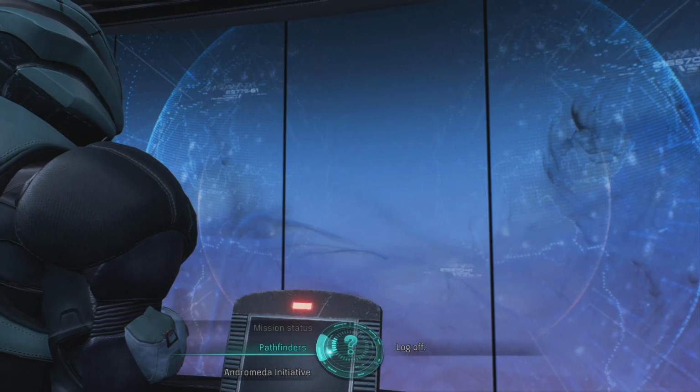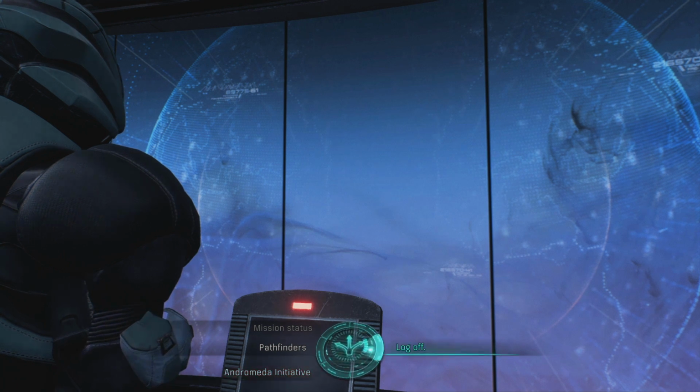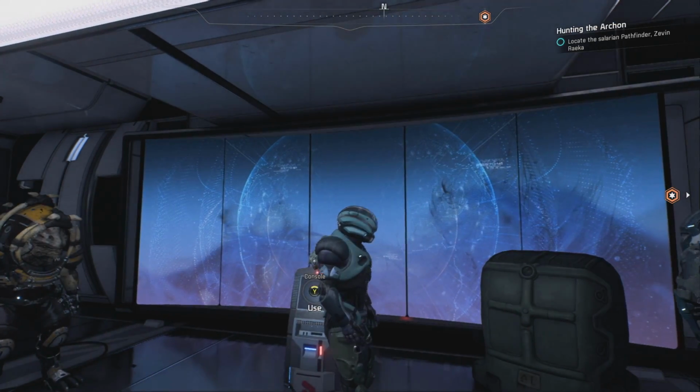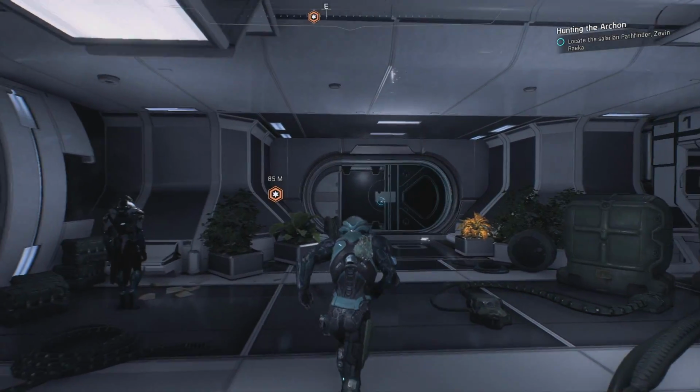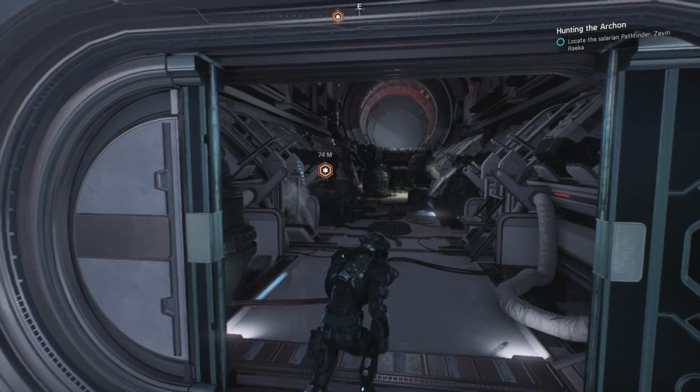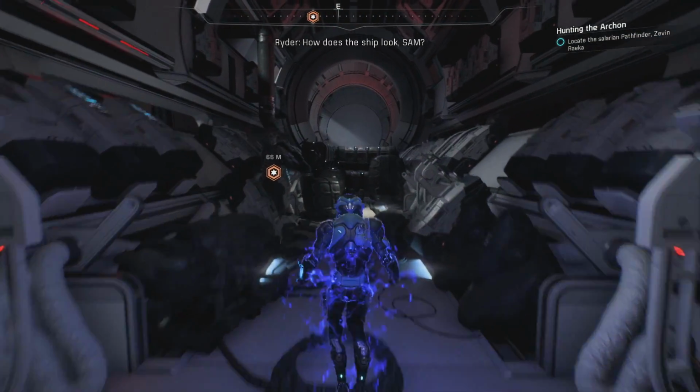That was a quick answer. What were all the other questions? Pathfinders, Andromeda Initiative. Do we need to know these? Actually, no. We've got what we need. I didn't look at the other questions and answers. All right, okay, whatever. Discussion is not what we're here for. I'm here to kick some ass. How does the ship look, Sam?